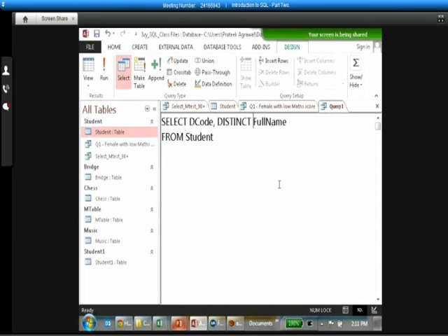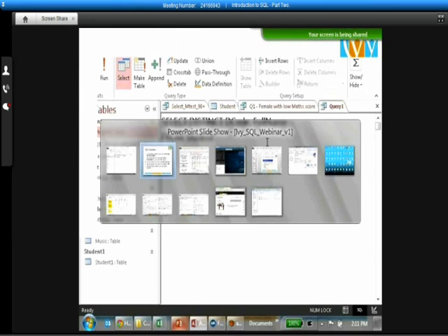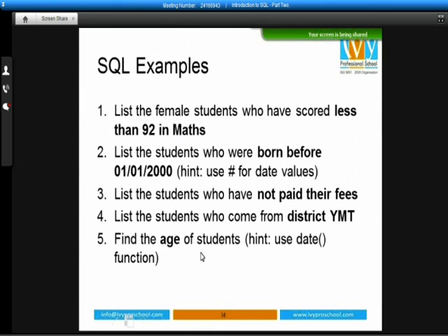You cannot put distinct in between, because that doesn't make sense and will give you a syntax error. Distinct has to come just after select, before the fields. So that's how distinct queries work, a very simple operator but very useful.